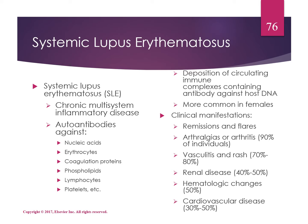It's manifested by facial rash confined to the cheeks, discoid rash, photosensitivity, oral nasopharyngeal ulcers, non-erosive arthritis of at least two peripheral joints, cervicitis, inflammation of the lungs, renal disorder, neurologic disorders, hematologic disorders, immunologic disorders, and the presence of an ANA, a positive ANA. There's no cure for SLE. Symptoms are sometimes controlled with NSAIDs, corticosteroids, or antimalarial meds.